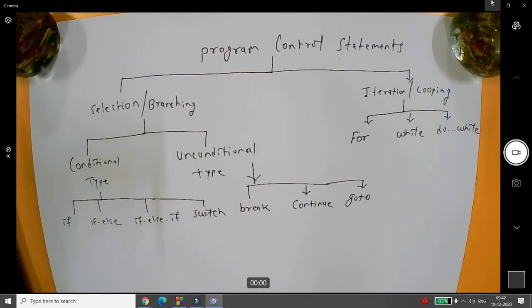Right now I am just starting with the if first. What is if? Here you can write the condition. If is used to check for the condition. For example, suppose I want to check that if the user's age is greater than 18, then he or she is eligible for voting.